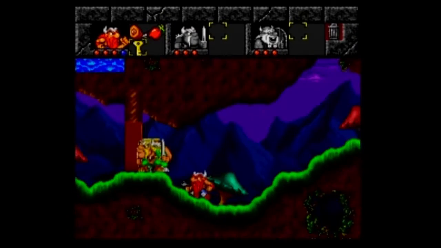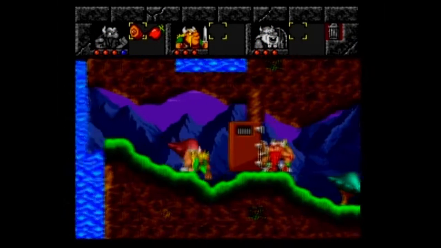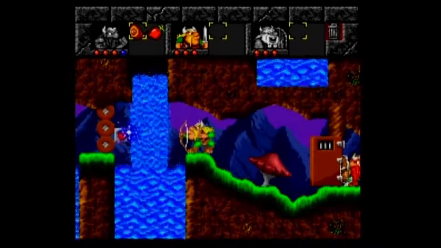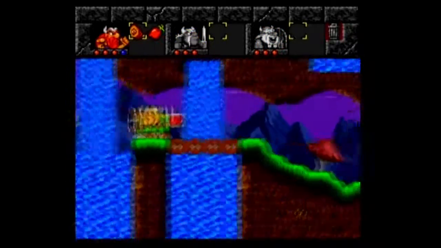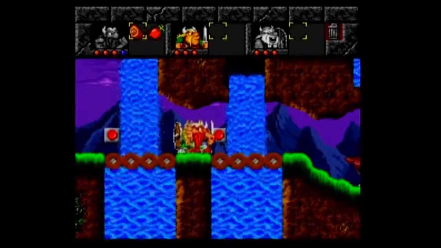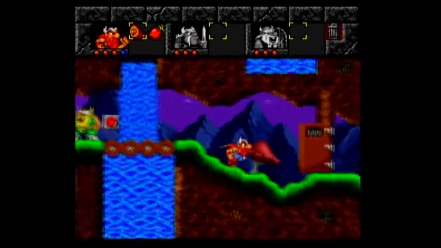Not that we need it. I mean, we are basically almost done with the stage. Now we open this door with the yellow key. Then there is water. You shoot an arrow at this thing here and then it goes down and becomes a bridge for the other people to cross. In fact, if we look at this, we activate the next bridge. We are at the exit already. Let me show you guys this again.